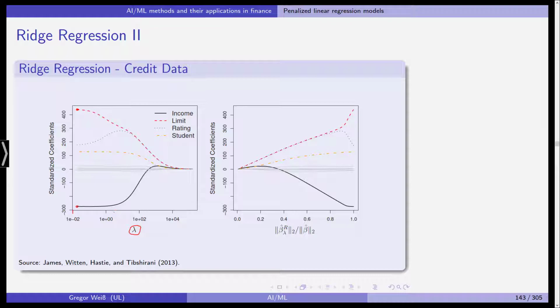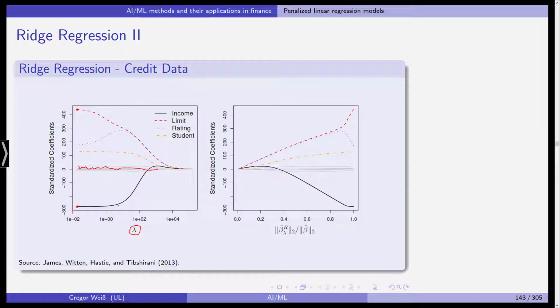But if we now increase lambda, you can see that we have a couple of other predictors here, but they are already very close to 0. You can see that with increases in lambda, some of the predictors are forced towards 0 quite early.